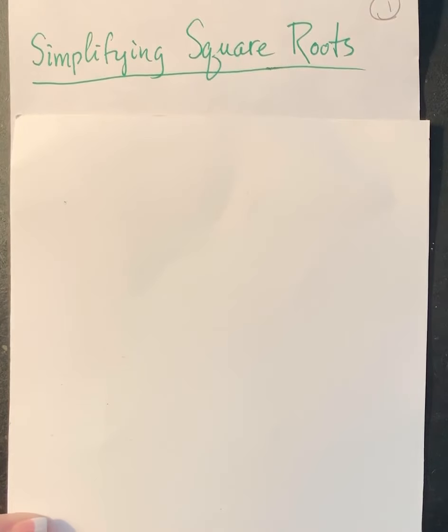Okay, this video is all about simplifying square roots. I am going to show a method that can be used on any kind of radical, not just square roots. And it can also be used when you're simplifying radical expressions with variables, not just numbers. So that's the good part about this method.